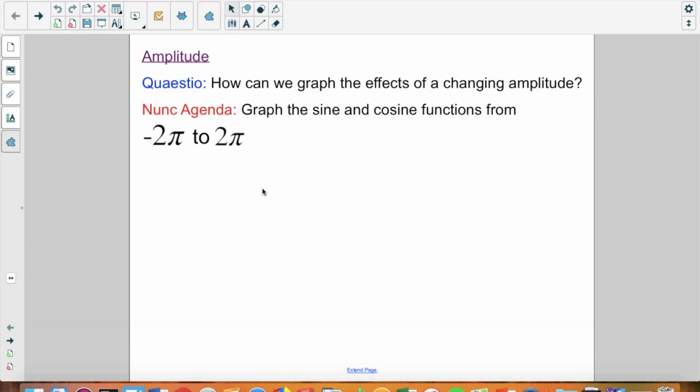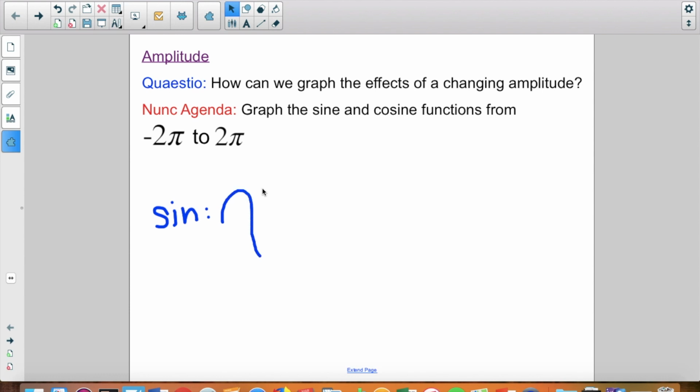So I'm going to turn back to the front for a second. I do want to talk about what the sine graph looks like. The sine graph starts at the midline. It goes up, it goes below, and then it ends at the midline. It kind of looks like an S a little bit. And then the cosine graph starts above the midline, goes below, and then ends above the midline. All right, now the midline. We haven't looked too much into it, but it is the middle of the graph. So it would be like that for the sine and the cosine.